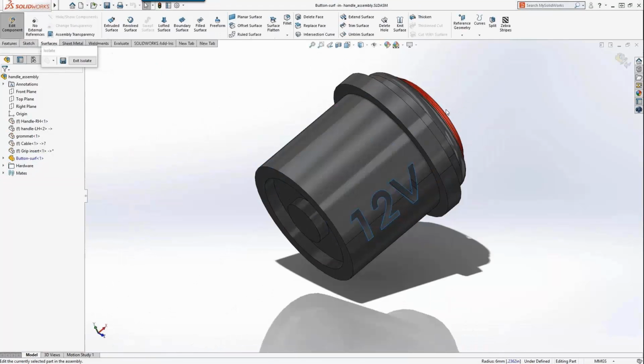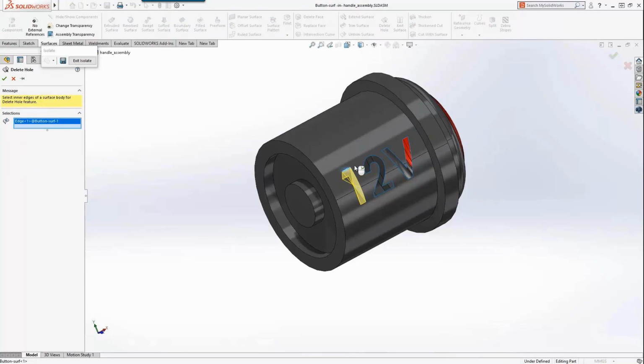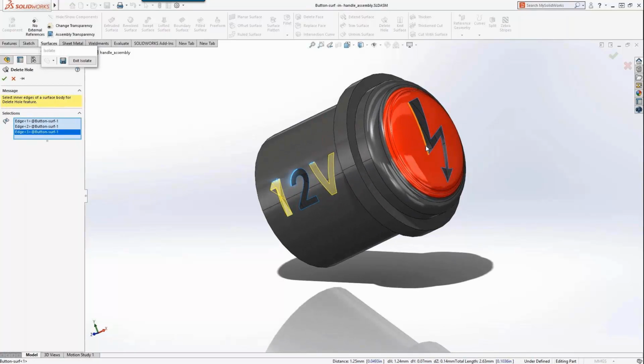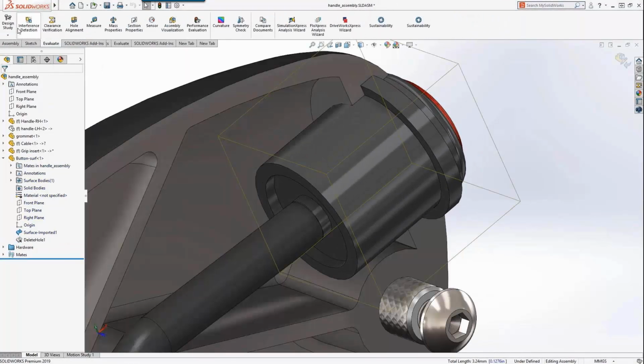The logo is then created in a single feature. Previously it would have taken 2 sketches, but it will only take 4 projected curves. As the design progresses, we look at another enhancement for working with surfaces. The power button that you see is a surface model that contains several holes that need to be removed.